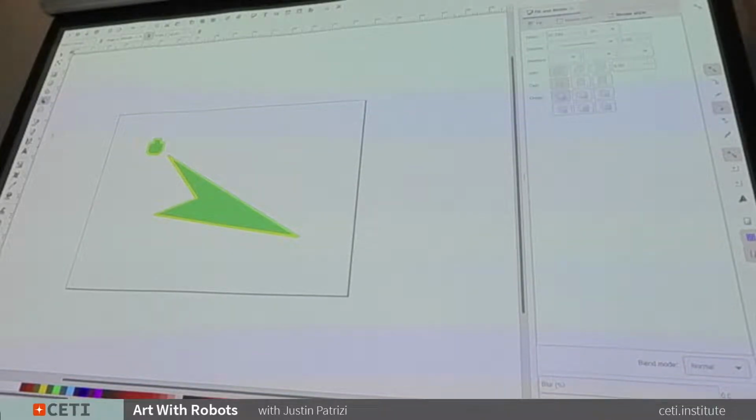Question: for the applications that we're doing, is it best to have rounded corners or pointy corners? Or does it matter? With the X-Draw, it doesn't matter. When you get to more advanced tooling like CNC, then you have to start thinking about bevel edges and the actual machine width. But this is really just drawing with a pen, so anything that you could do with a pen, it'll handle. If you do make rounded corners, it'll round it. It's very smooth. It's really cool.